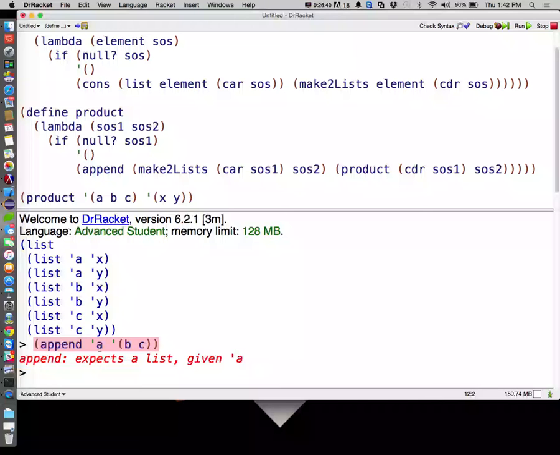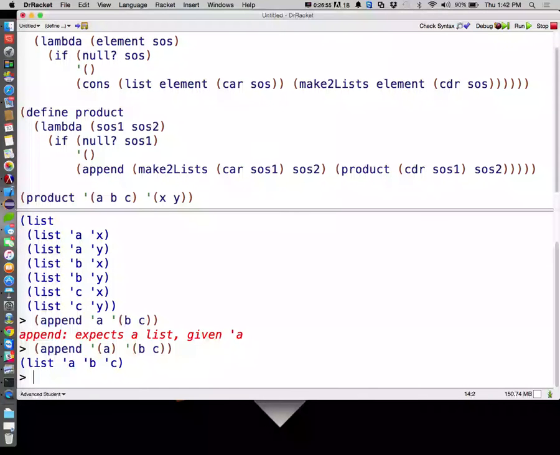Okay, no, it takes two lists. So append takes two lists and glues them together, producing a single list. So this is the problem we are solving. Append the list A onto the list BC, which gives us the list ABC as a flat list.